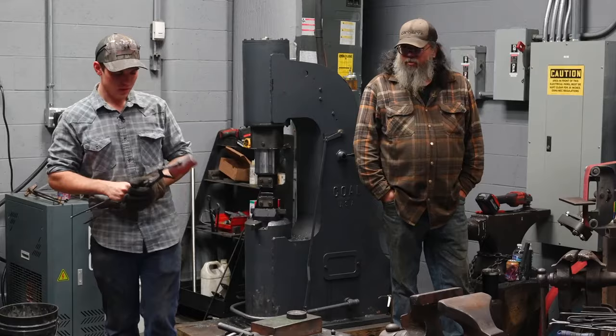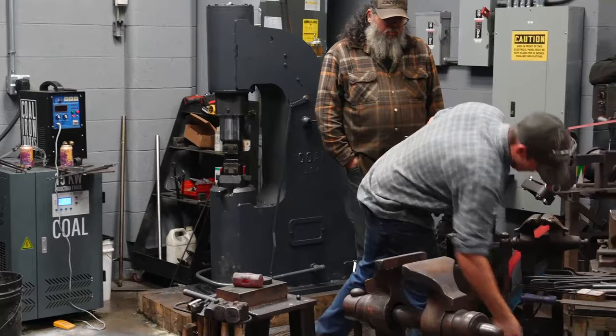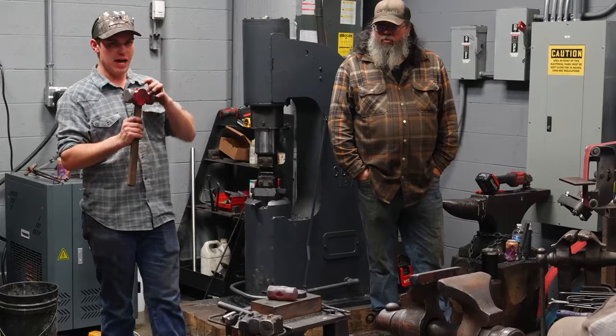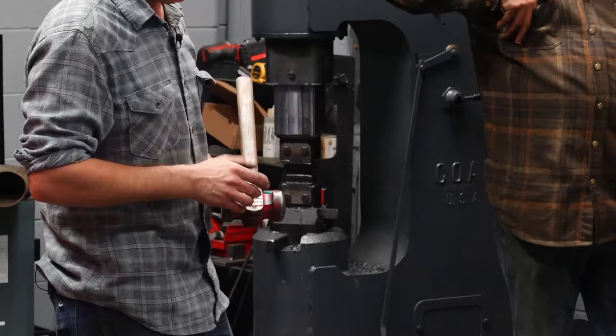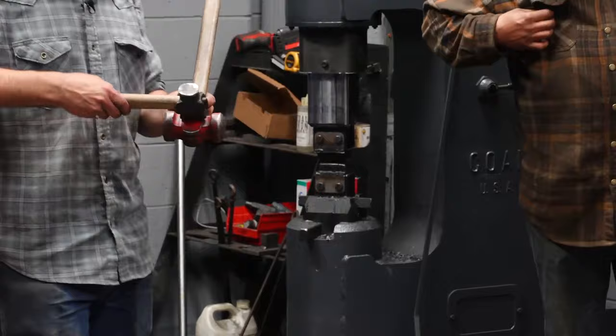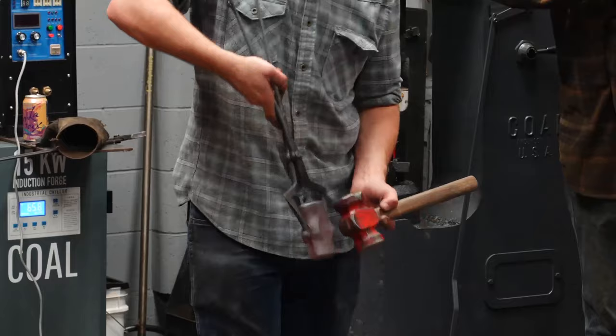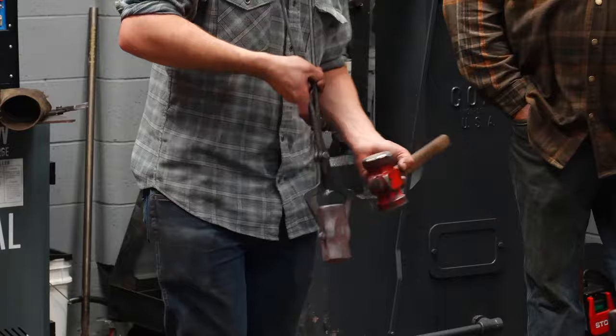When you look at a rounding hammer, a lot of people are drawn to it by what it looks like. A lot of people think it's a really good looking hammer, and it is. But there's no part of this hammer that doesn't have a purpose. The purpose of these trough lines, as we call them, is so that you can get further down in with a fuller to push the cheeks further out. You want the cheeks wider so it has more contact on the handle. You can look at the difference here that these two tools have and how much contact would be on the handle. Like I said before, the more contact you have on the handle, the tighter the handle is going to fit, the longer it's going to last.